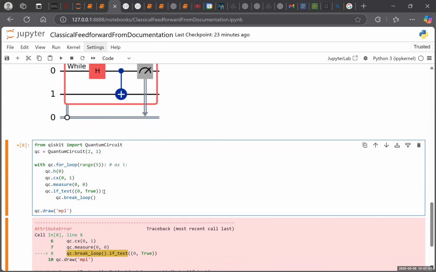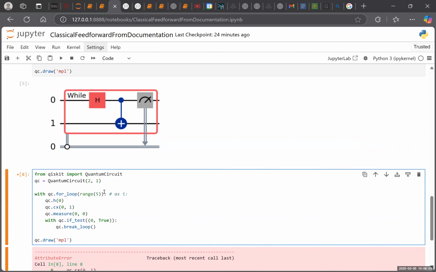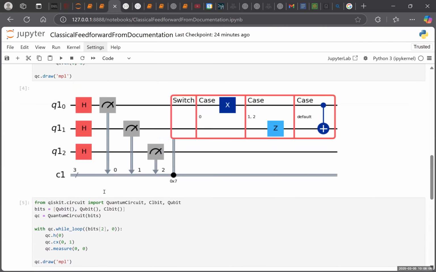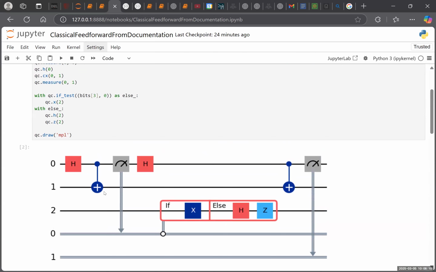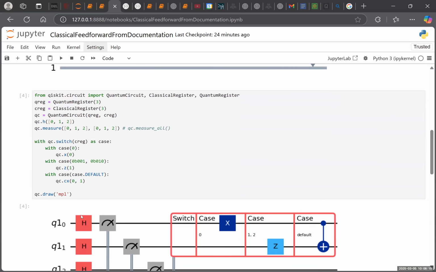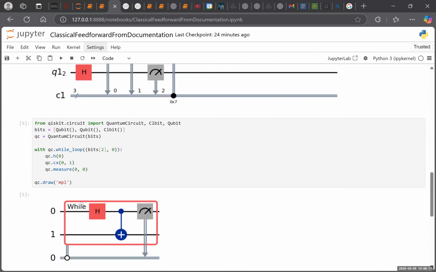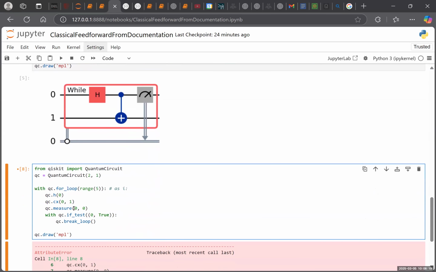Oh, we need to use with what? With if test, yeah. With if test. Right, this is a good exercise. Is that correct?